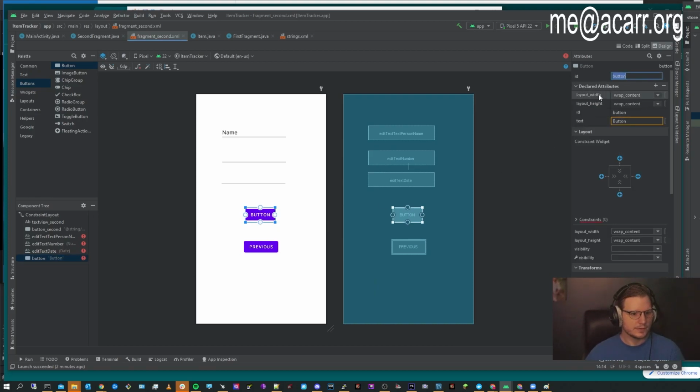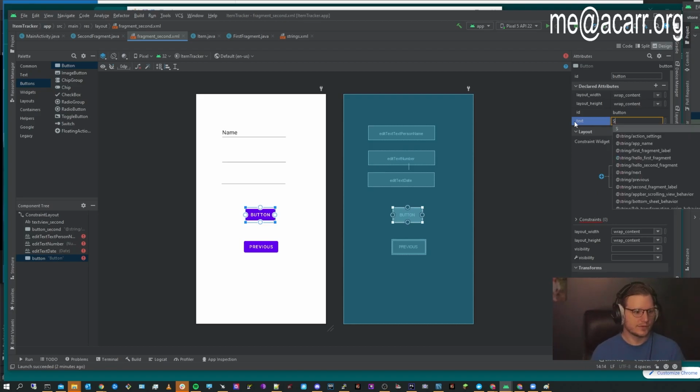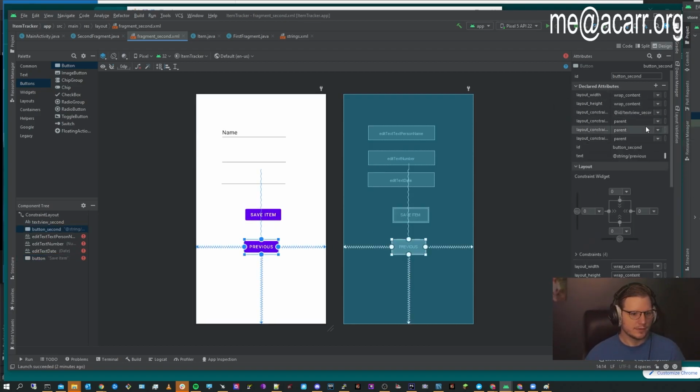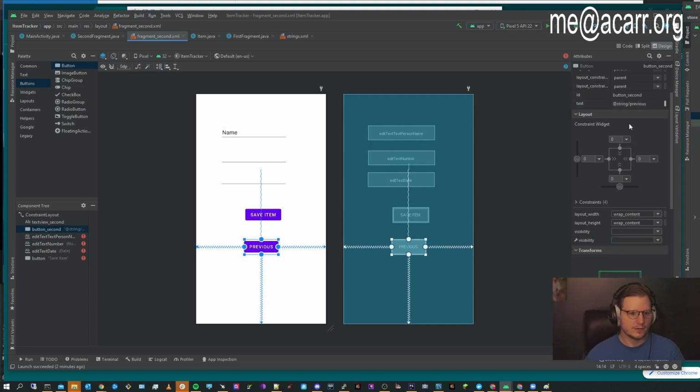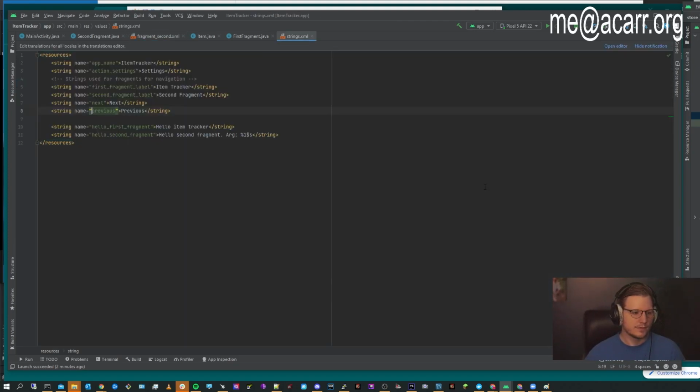Button ID, declared attributes, text, let's save item. And then on this button, let's say that it go to item list.